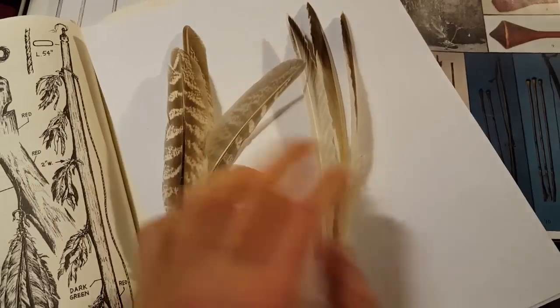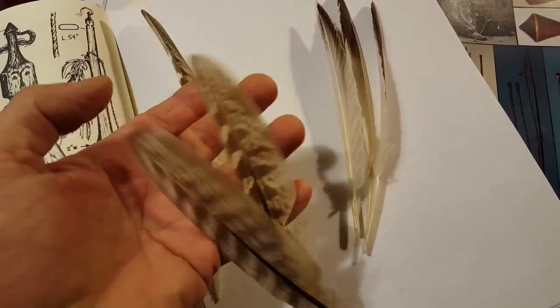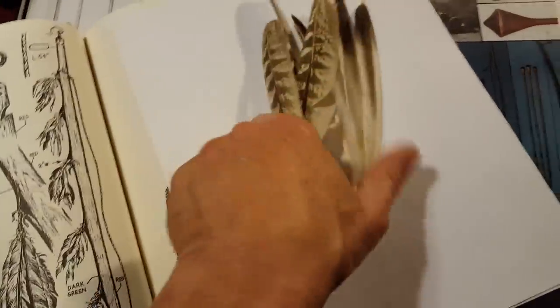Use these on one arrow and these on the other. Now, if it's a two fletch, eastern two fletch, I'm only going to use two feathers, obviously. But if I do the three fletch, I'll use all three. That's why I've got three of each. Okay.